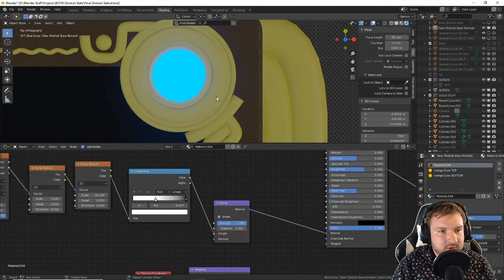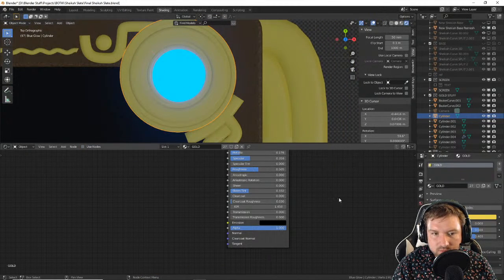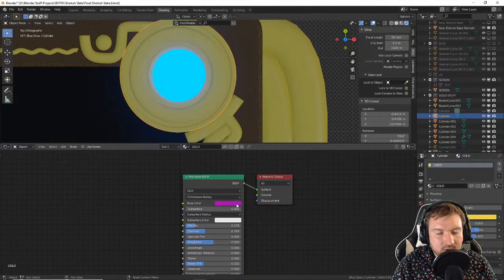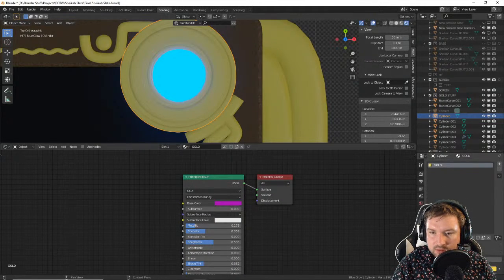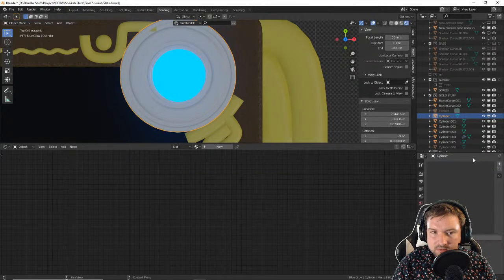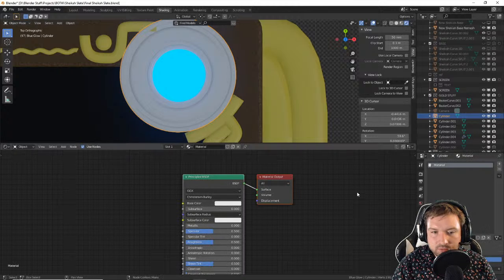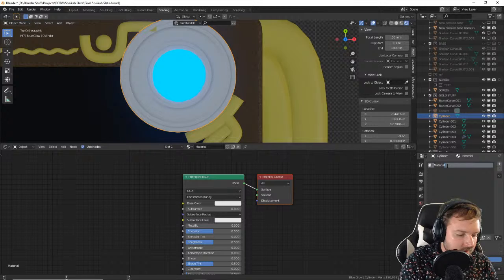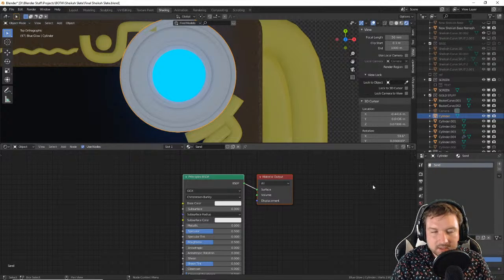Alright, let's mess with this material next. I don't know why this wasn't modifying before. It's so weird. Look, it's like you can't modify it. It says it's that material. Let's take the material away. Add a new material. Whatever. Let's call this sand. That's the kind of look I'm going for with this stuff.